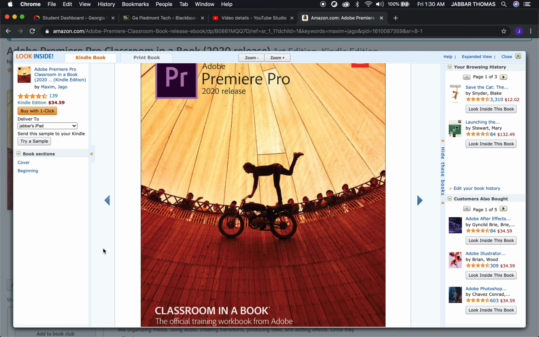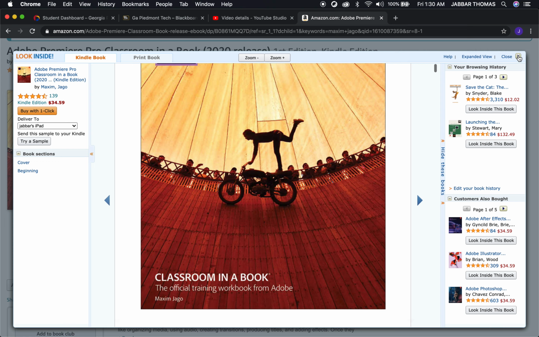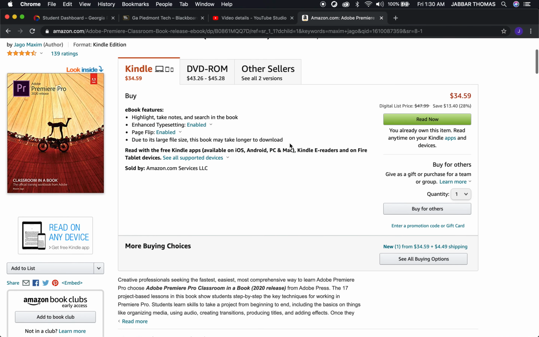However, you don't have to rely just on the bookstore. You could also buy from a third-party vendor like Amazon.com or Thrift Books. The great thing about going to Amazon.com is that you can also purchase a Kindle version of it, and the Kindle version is usually less expensive than the print version. And the great thing about the Kindle version is that you don't have to worry about waiting for the book to be delivered to you, because the book not being in your possession is no excuse not to do your work. I'm assuming that all of you will have the book by the time the first quiz is due.